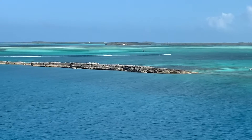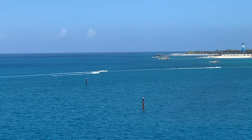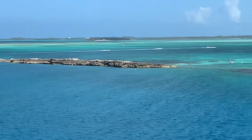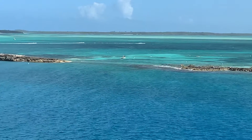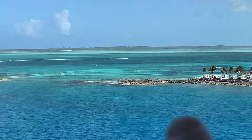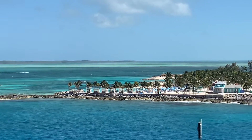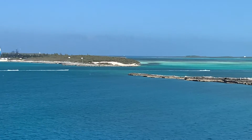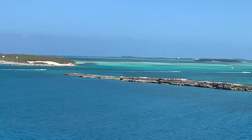For anyone interested in the wave jet tours — the wave jets, wave runners, jet skis, whatever you want to call them — you can see it's fairly low tide, so they're not making it across to Great Harbor Key, which is way out there. It's too shallow, so sometimes they make a run out here in between the two islands: Norwegian's Island and Great Stirrup Key.